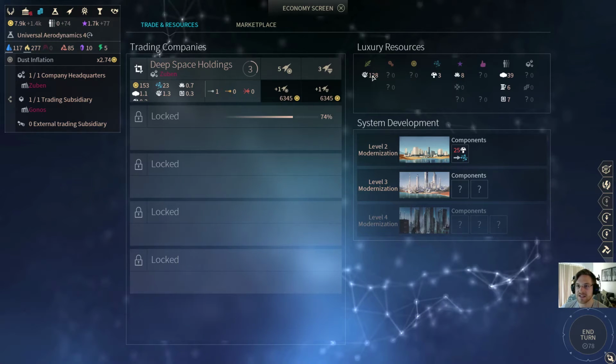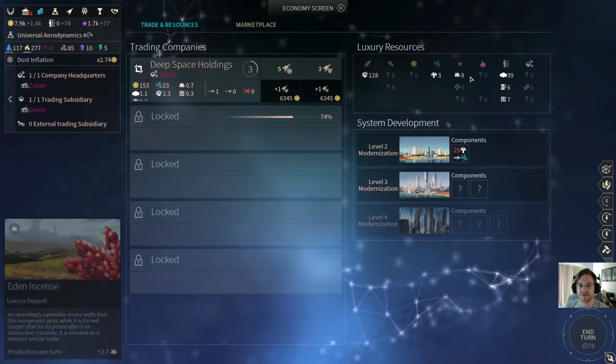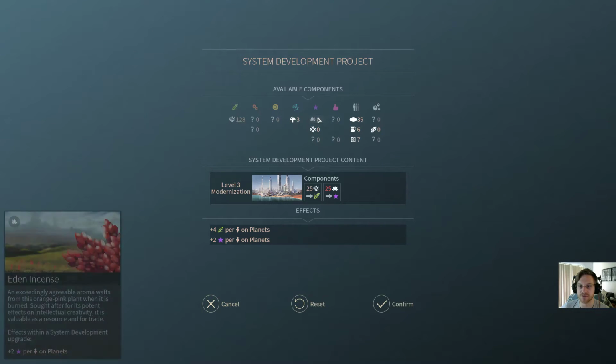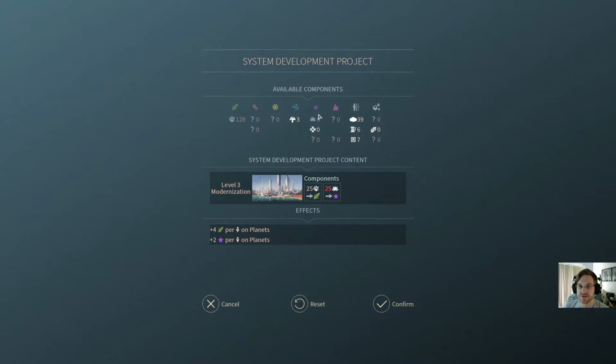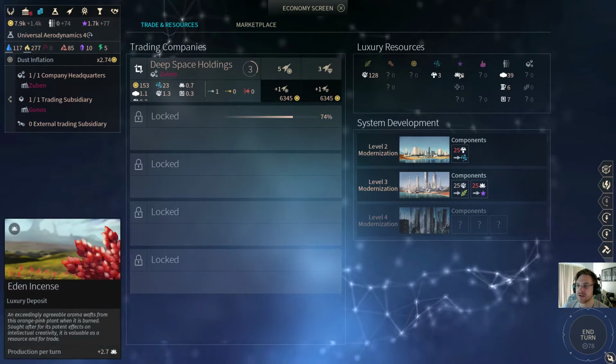We could use Eden Incense and Red Sang to get us a little bit more influence and food, which wouldn't be a bad idea. With all of our places becoming depleted, we're actually going to start having some significant hunger problems, and then more influence is going to let us sustain our fleet or our laws. So I think that's exactly what I'm going to do. I'm going to grab the food and influence resources, and that's going to be our level 2 modernization.